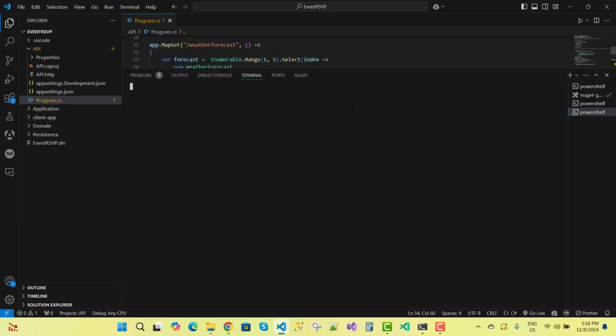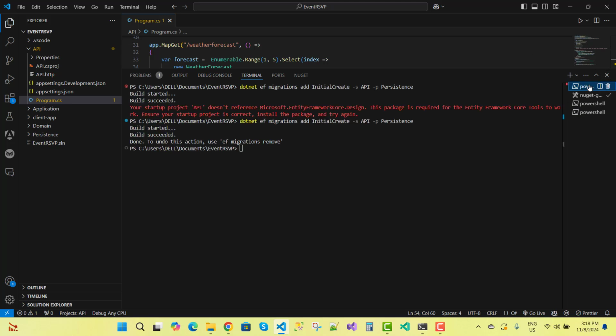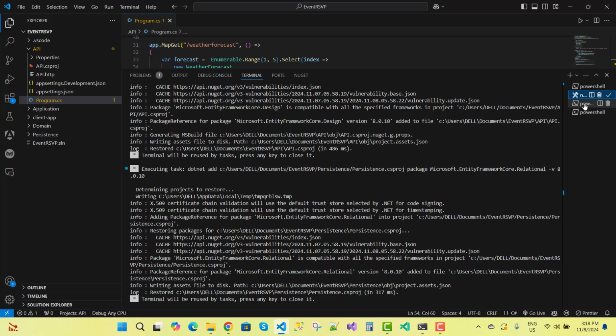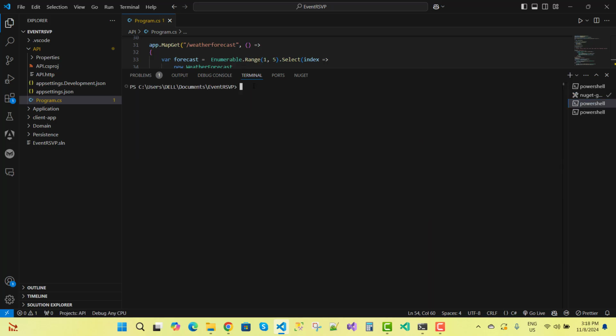So Control+T, open the console, and here we have PowerShell. So dotnet watch. Oops, could not find the project file.